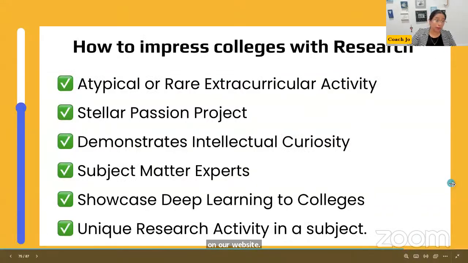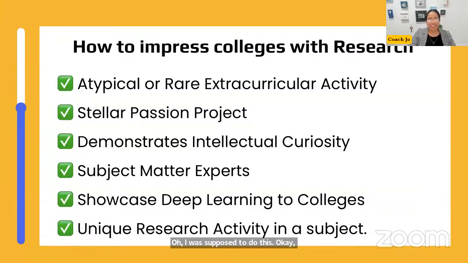Okay, so how do you impress colleges with research, right? It's an atypical or a rare extracurricular activity. It's a stellar passion project, right? And it demonstrates intellectual curiosity, makes them subject matter experts, right? I did research in cancer in some specific area. That's fantastic. If it's neuroscience, it's like Huntington disease or something like that. That's so specific, okay? It showcases deep learning to colleges because Gen Z is a surface learner, right?